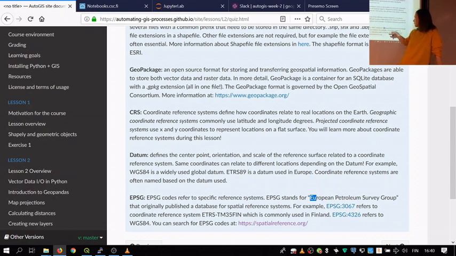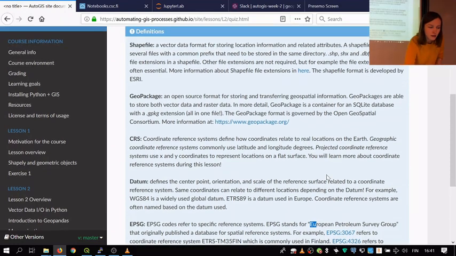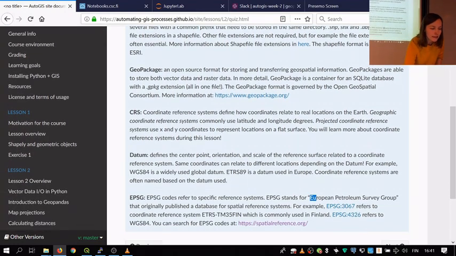So for example, 3067 is widely used in Finland, and 4326 refers to WGS84, and at least these two I remember by heart because I use them all the time. Otherwise, you don't have to remember these. You can always go to the online documentation to check for the correct codes. Okay, so with these then we can continue working.